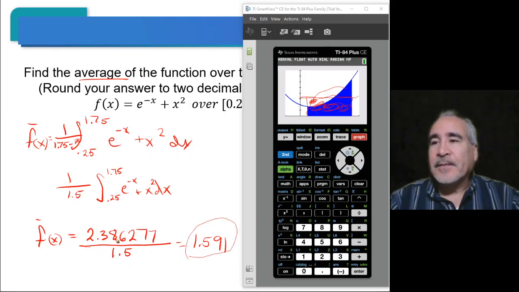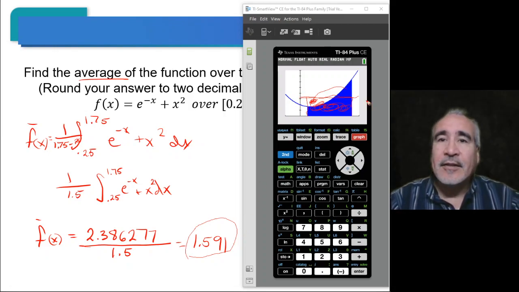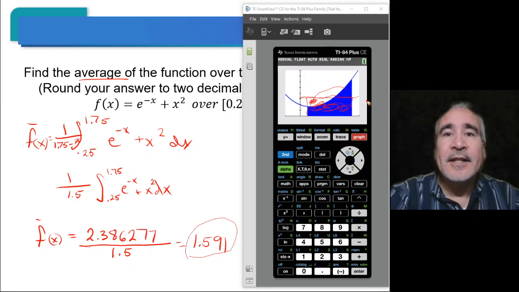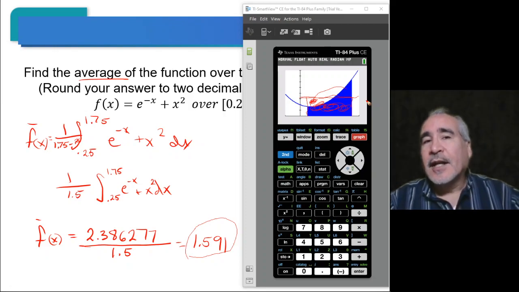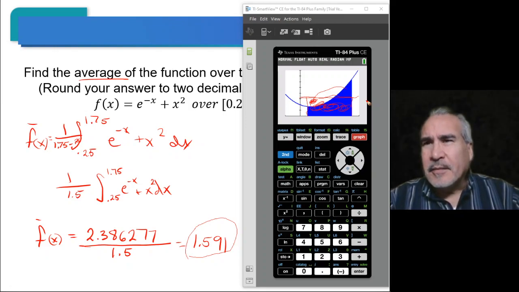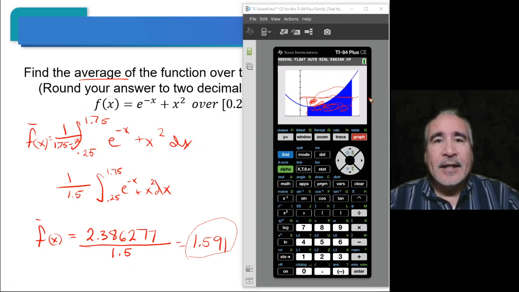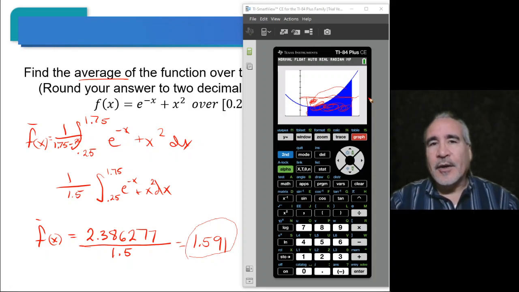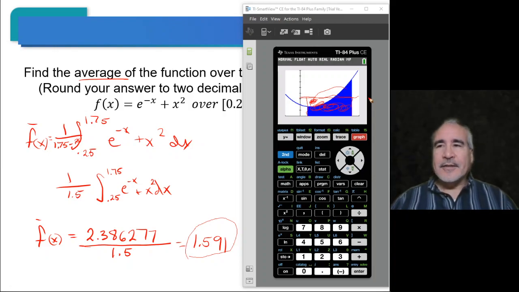This is your answer. A couple, maybe 3 of the problems, you're going to need to choose the right graph, and what you're going to do is, well, 1.59, that's where the horizontal line needs to be. That's all you need to do to get that graph part right. 5 problems, give it some practice. Look back at the 13.4, the place where we did indefinite integrals. That's really what this is about. And it's just multiplying by that factor of 1 over, or if you want to think of dividing by the interval width. That's all it is.